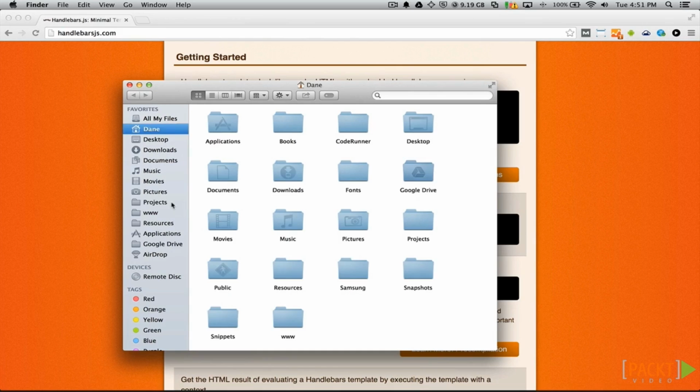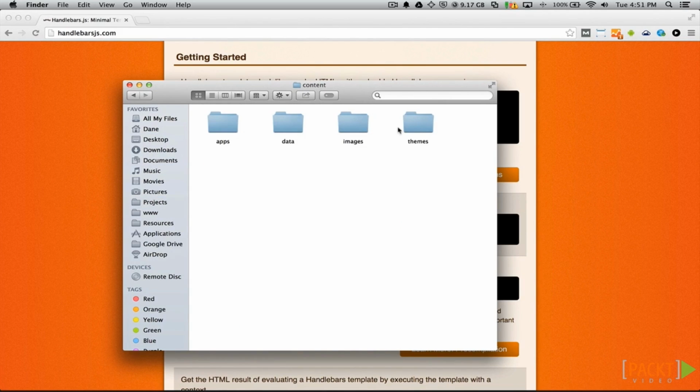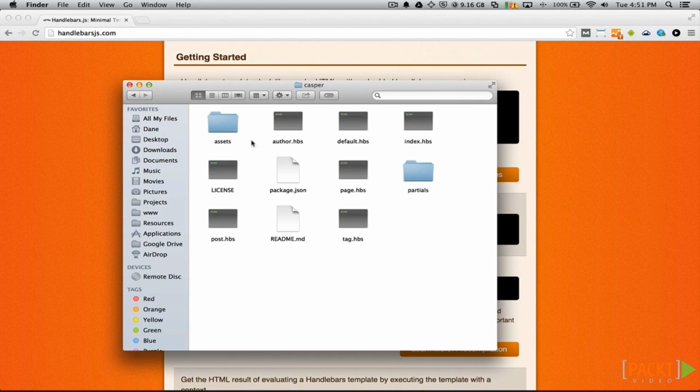The next thing we're going to do is open our Ghost blog directory and navigate to Content, Themes, Casper. Casper is the default theme that ships with Ghost. We're going to take a look at the files that make up Casper to help us learn how a Ghost theme works. As we see in the root directory, there are a bunch of .hbs files.